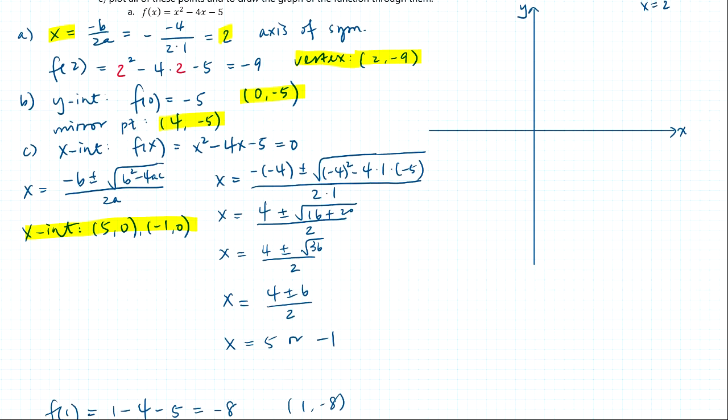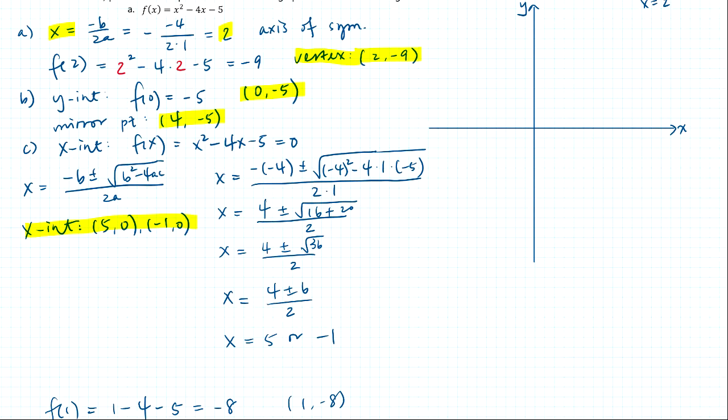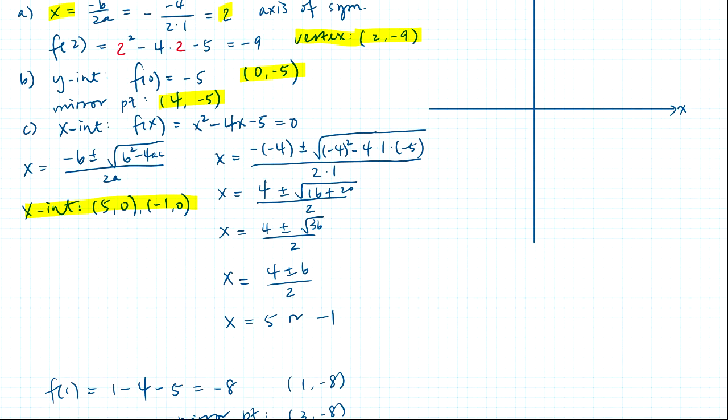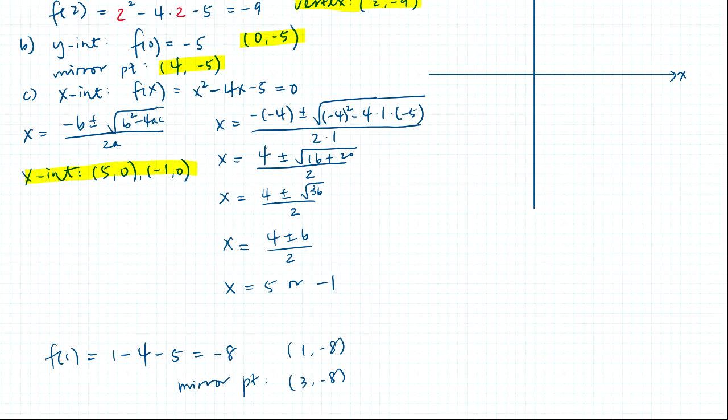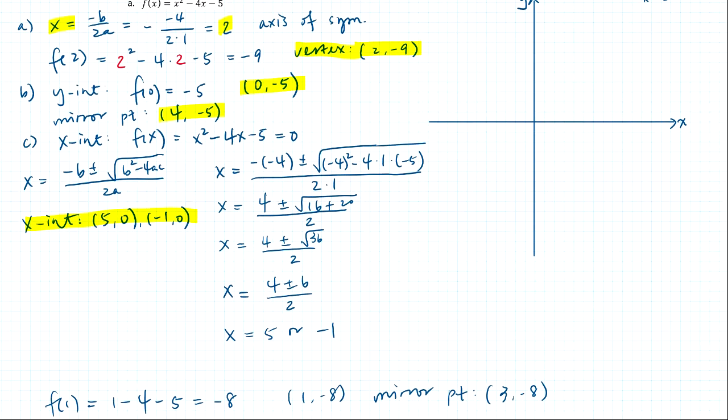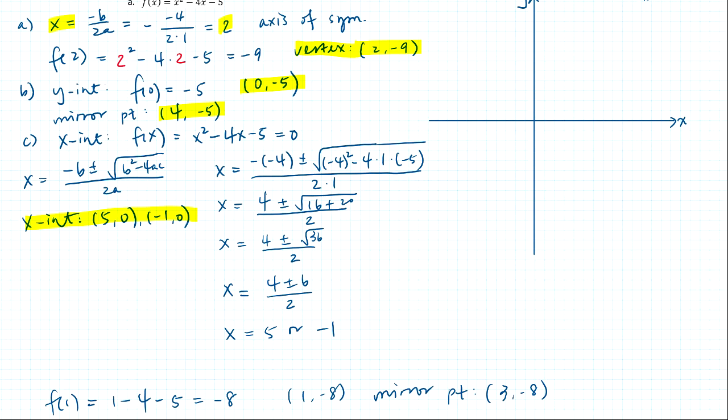Alright, now that we have all the points over here, we can go ahead and try to plot all the points on the graph. And I'm going to move the note a little bit just so we can fit everything in one screen. The mirror point of this one we said would be 3, negative 8 based on our graph. So I'm going to highlight the points I'm planning to use, and just looking around with the values, I see none of the values are huge. So to scale my coordinate plane, I'm just going to go one at a time over here.